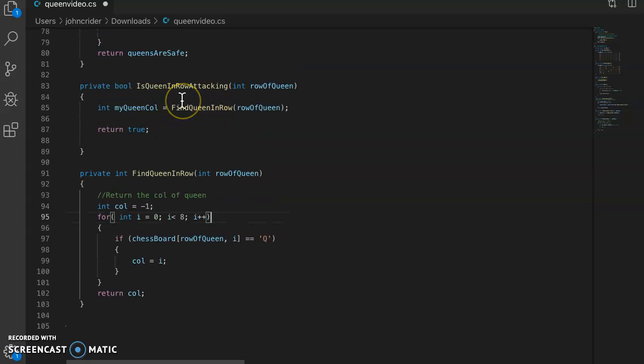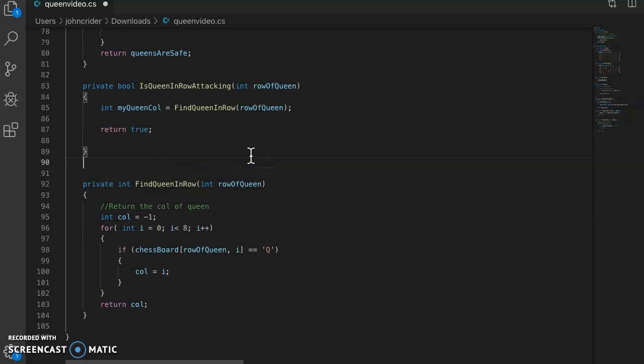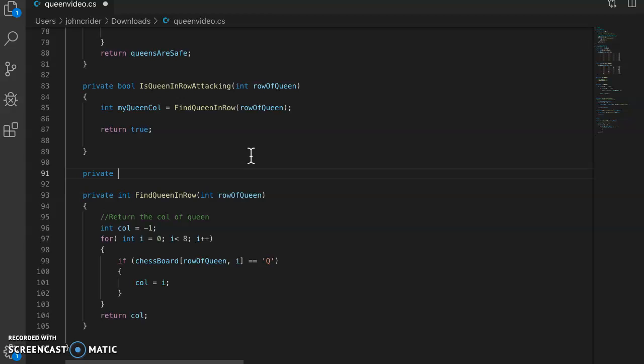And so now I need to see if the queen is attacking in a row. And instead of just returning true, return that result. So I need to look for is the queen in the row attacking, which means I need to see if I can find a queen in that same row. So rather than say find queen in a row, I'll create a private method, and it will return a bool as to whether or not I found it.